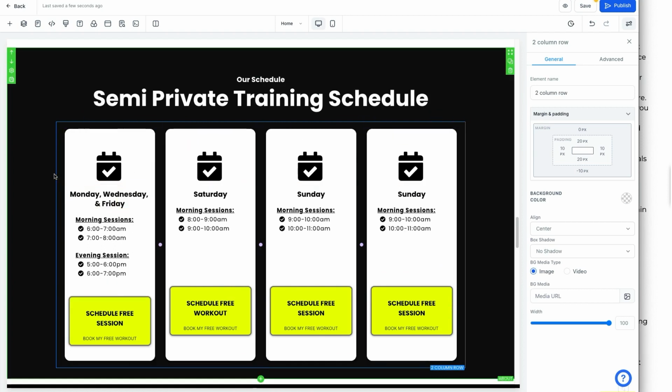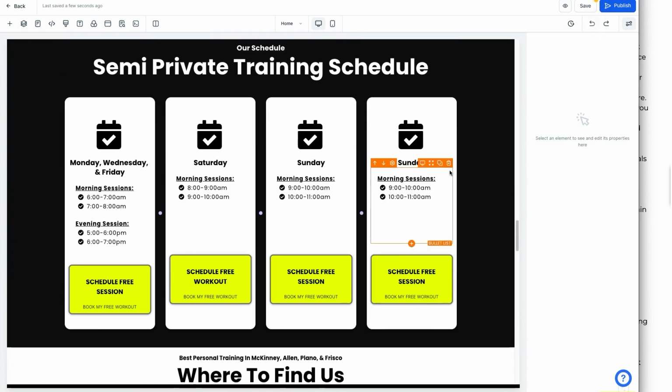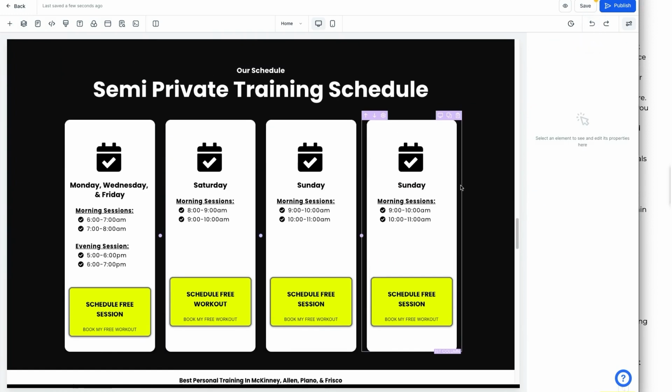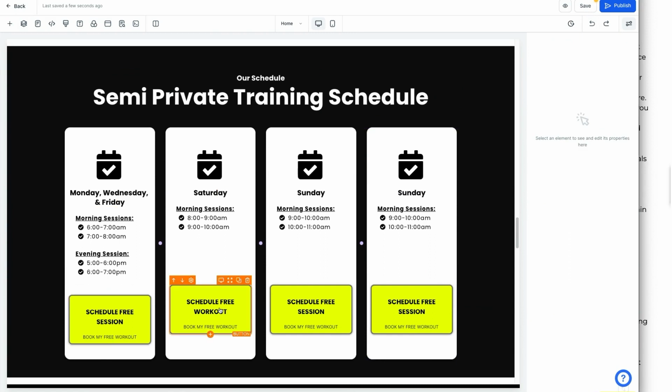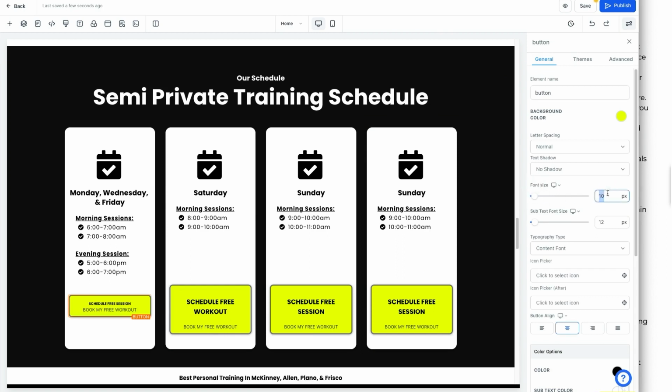Now, if it looks a little bit wonky on here, what you could also do is add another section and say, you know what, I want this to be 4 columns. And so you could do it that way, right? Now, of course, these buttons ended up getting a little bit janky, so you might have to come in here and update the font size of these buttons. I'm going to make these, let's say 12 font. Let's say 15 font. Does that work? No, 15 made it go to the next line. So I might make it 14, right?